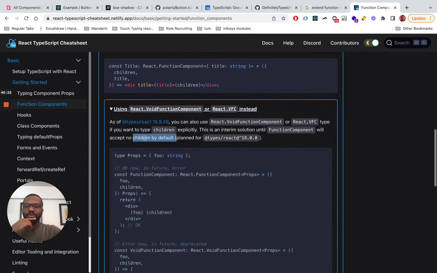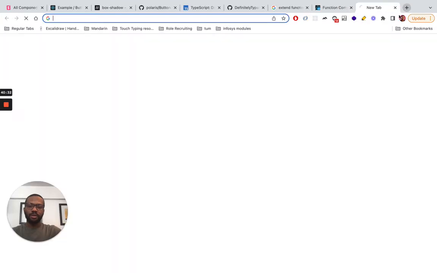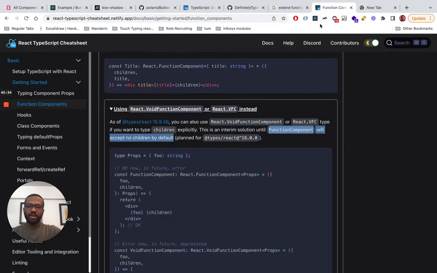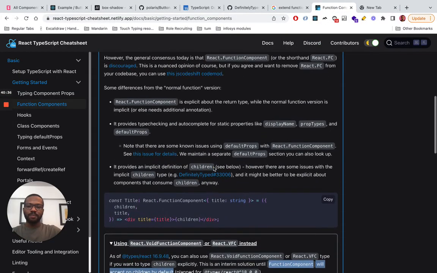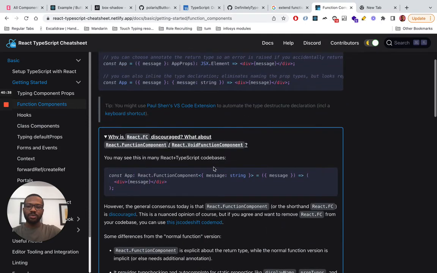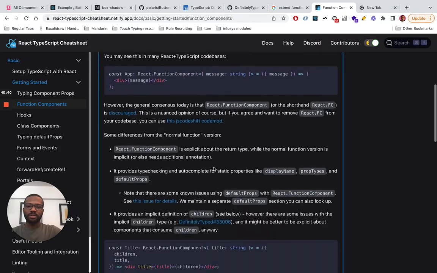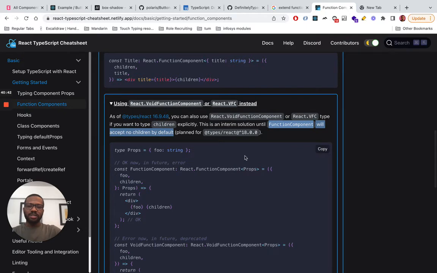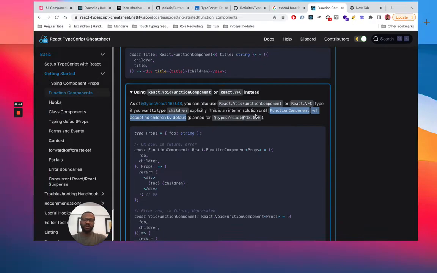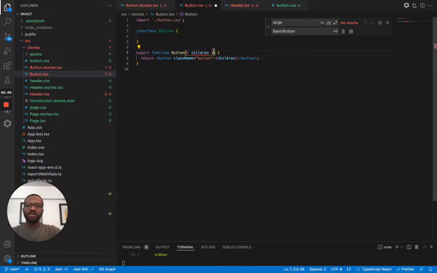Okay, I'm going to read about this very quickly. In the meantime, let's do what we want to do. They're suggesting using the type React.VFC. Sure, why not? Let me try that out.